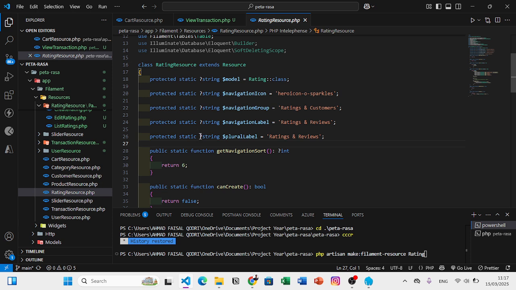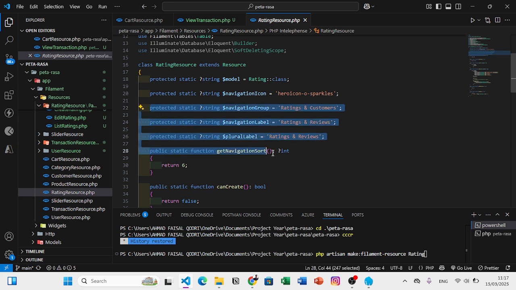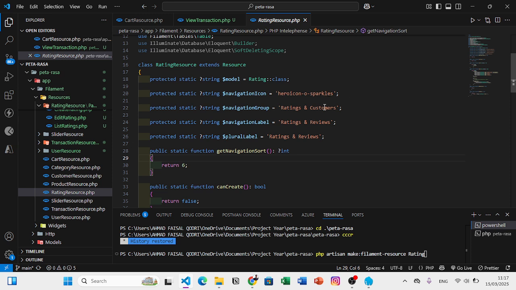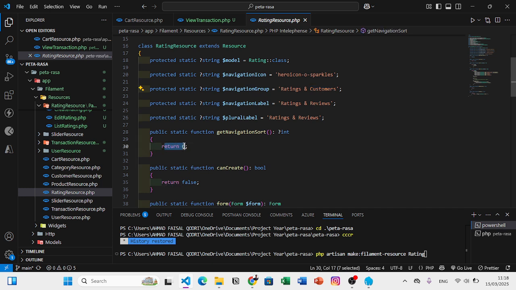Okay, in this file we add this code. That is, we organize the ratings and reviews, and the rating and review includes the ratings and customers, and we have to move it into the sixth of this grouping menu.